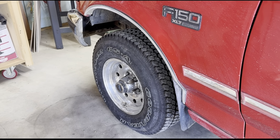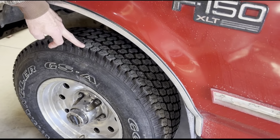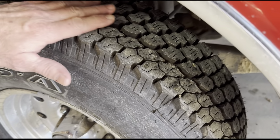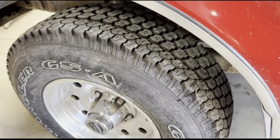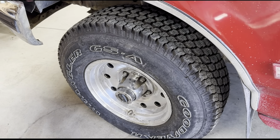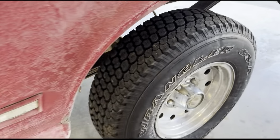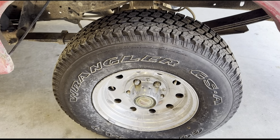I drove it down to my local tire shop. I actually ran onto these Goodyear Wrangler tires, and if you'll notice real close, they are basically new. I've been looking for a set. I've been pricing new, and of course new is very expensive. And I ran onto these, and the guy took my offer. I got them for a relatively little less than half price, and then I had to go have them put on.